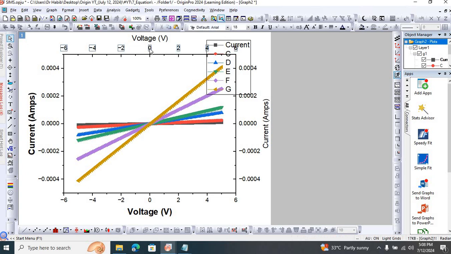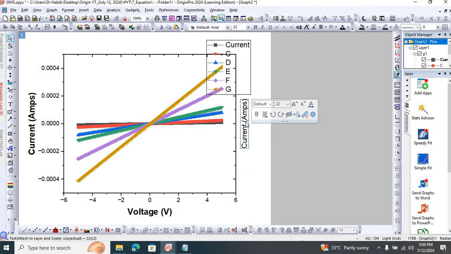Then I don't really like the label and these numbers on the right and on the top scale, so I'm going to delete these.